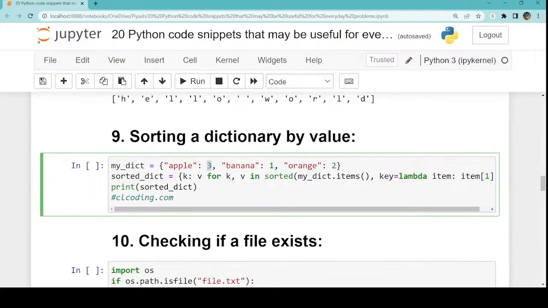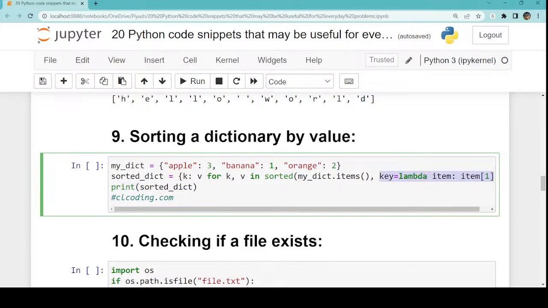And then we are taking this lambda function, setting key equal to lambda item: item[1].